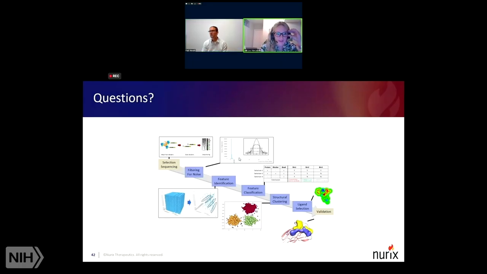Okay, some more popped up. Hi, Paul. What sort of similarity metrics do you find useful for the building block similarity and clustering steps you suggest? The resorting that I showed was just based on ECFP and then Tanimoto similarity, a 2D metric. We've played around with some 3D similarity as well. It didn't really give us a huge value add at the time, but it's certainly interesting to consider 2D versus 3D methods as your basis for your distance matrix when you're feeding the clustering.